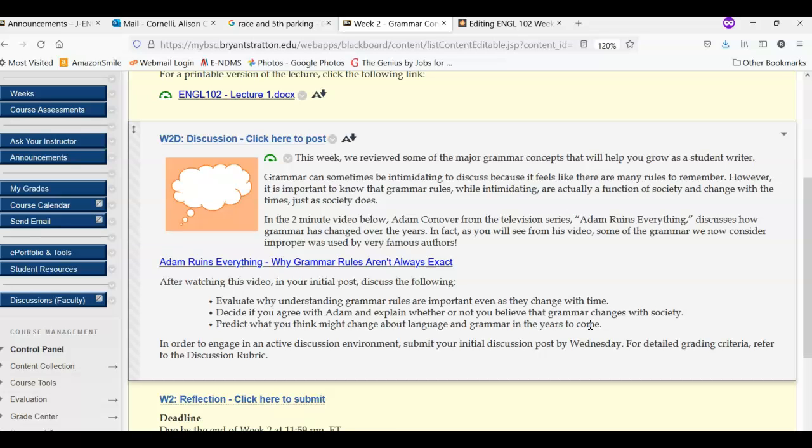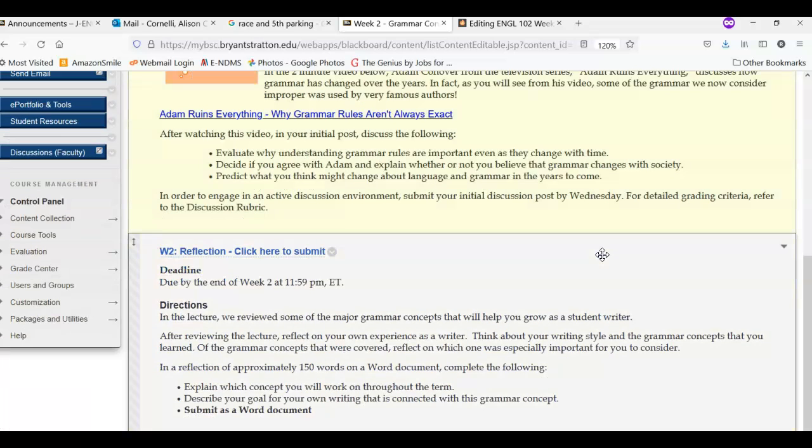So if you remember, for the discussion rubric, students post the first post, which is about 150 words, which is usually a pretty healthy paragraph. And then you're going to be active on 3 different days, and you're going to respond to 3 other classmates. Or you can also respond to anything that I post as well. So I always encourage students to get as close to 100% as you can on these discussions, because it helps get a good foundation for the course, and it would just help working toward getting the grade that you want to earn in this class. So always do your discussion post and strive for 100%.